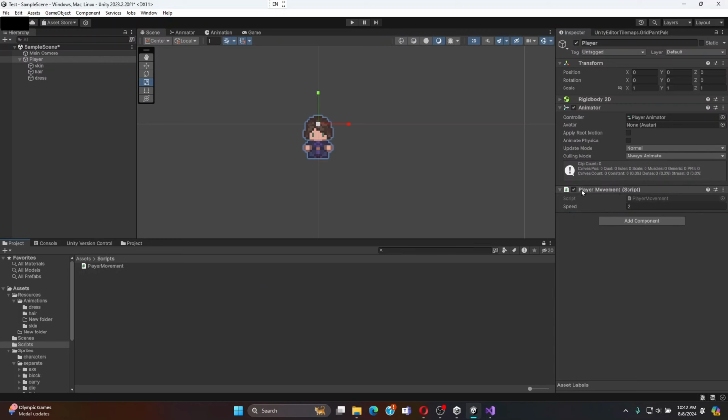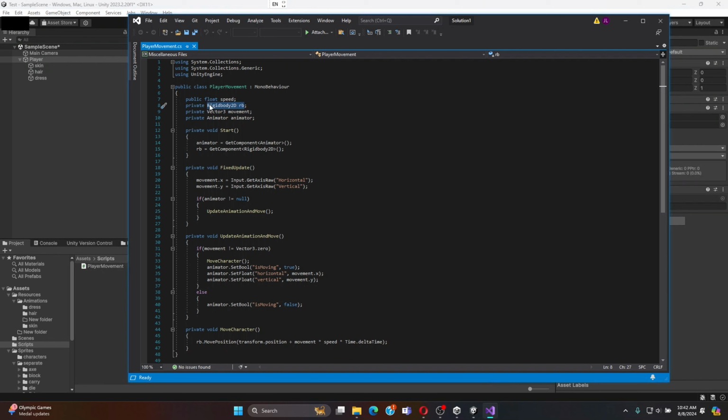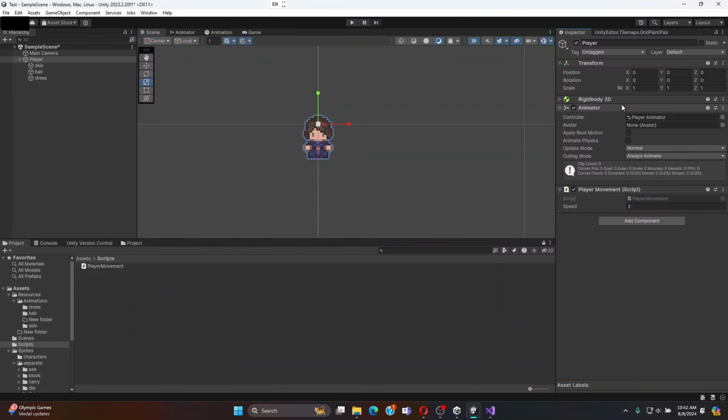And if you check in your player movement script, you can see we can change the value of speed to whatever speed we want. And that is due to our player speed here being public. So if it's private, you can't see it here, but if it's public or serializable, which we'll go over later, you can see it in your project. Now for start, this just initializes our rigid body and animator to our rigid body and animator here.